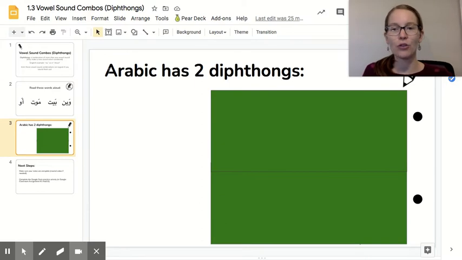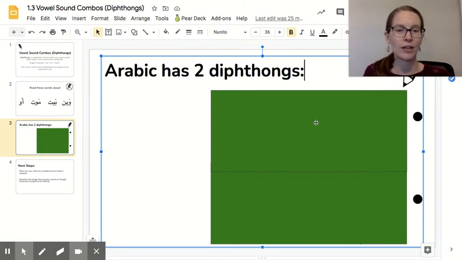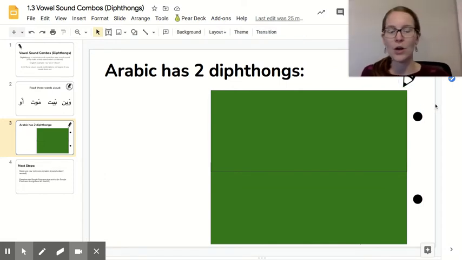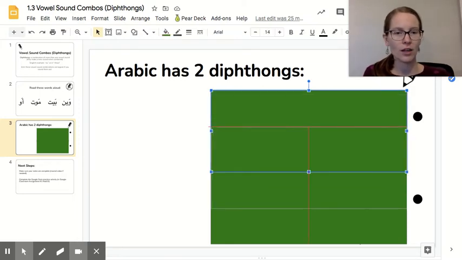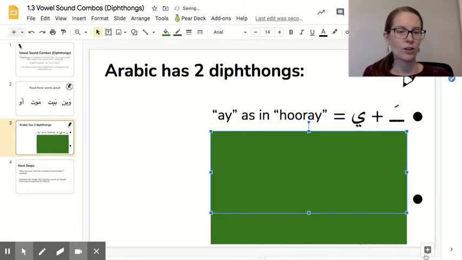So you should write this down. Arabic has 2 diphthongs. That's it. There's just 2, and we just talked about the 2. So let's write down in our notes so that we can refer to this. You can't see my pencil here, but this slide I do want you to write down. Write down Arabic has 2 diphthongs, and when you're ready, we're going to drag this down so you can see the first thing I want you to write down. So here's the first one, right? You're going to do just 2 bullet points on your notes page.